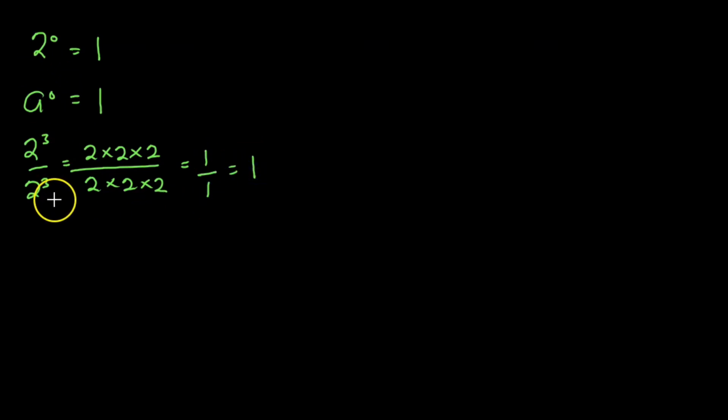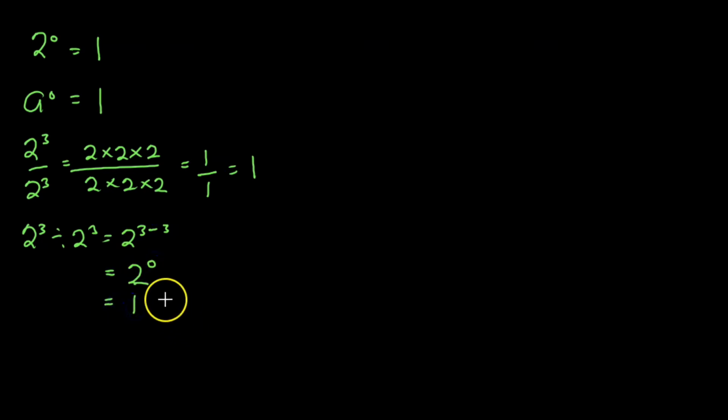So when we bring it to the laws of indices, if I have 2 to the power 3 dividing 2 to the power 3, using the law, since the bases are the same and they are dividing, then we need to subtract the power. So we have 2 to the power 3 minus 3, which gives us an answer of 2 to the power 0, and that gives you the answer as 1. So note that this is a property which you can use in simplifying indical expressions or expressions written in their index form.